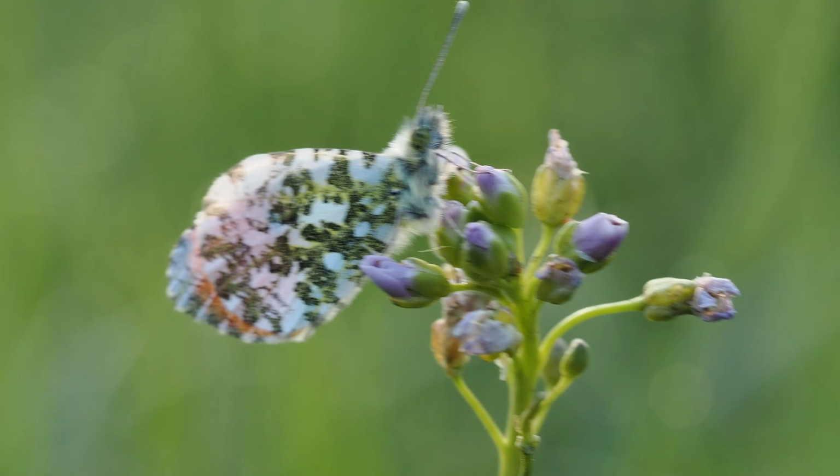Let me just try to show you on the back of the camera how tiny these butterflies are, because I'm looking at a pinky sized butterfly. So let me pick the camera up here. Let me try to show you where the butterflies are sitting. So you can see there's one over here and the other one is sitting on the flower right next to it.